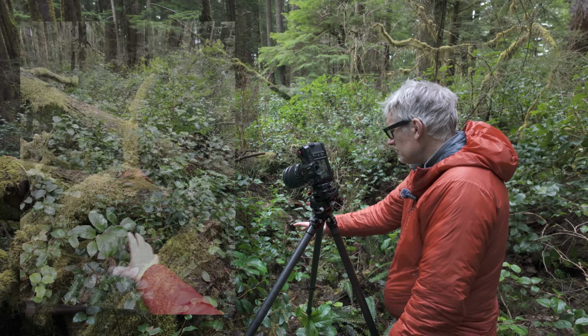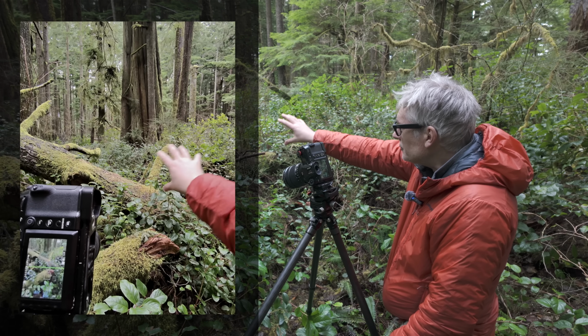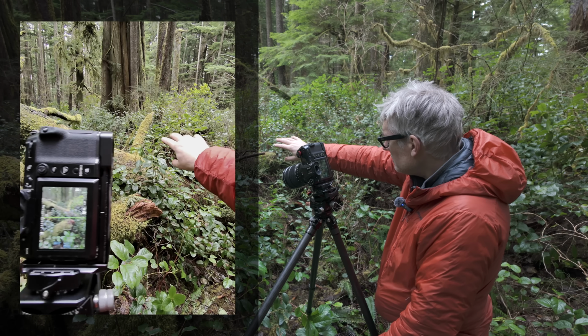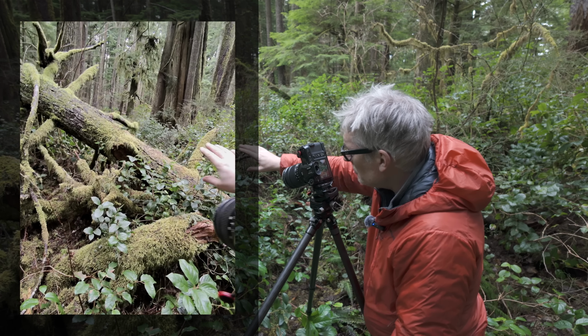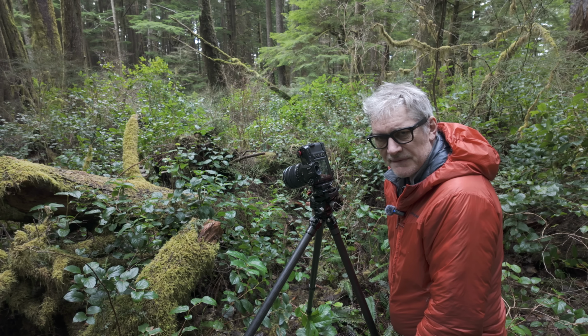Yeah, this is really nice. We've got the mossy log here, crisscrossing, and then the trees back here. This stick or branch, maybe where the camera is, you can see that it's kind of over to the side a bit, so we're not blocking the tree there. All right, let's see if that works.